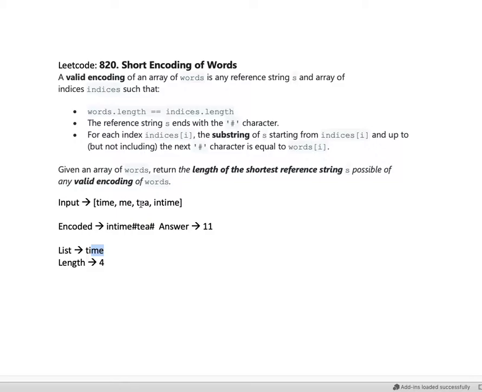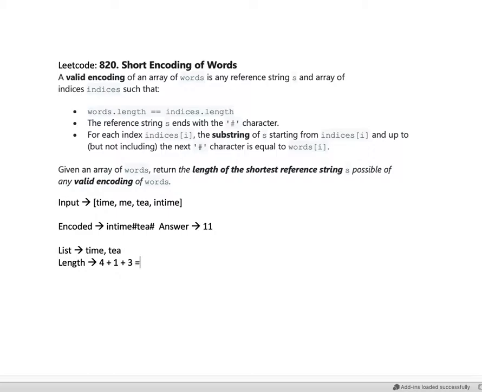Now we move to the next word, which is "t". Again we check in this list. There is this "time", but "time" does not have "t" as a suffix, and neither does "t" exist as a suffix of "time". So we would add "t" to this list, and we would add 1 because we would need to add one hash after "time" to denote the end of a string in the encoded string, and then we would add the length of the new word which we are adding, which is "t", which is 3.